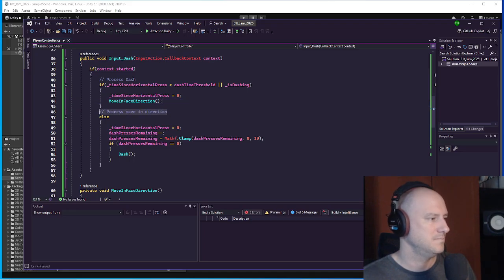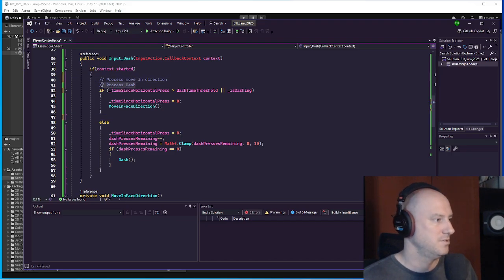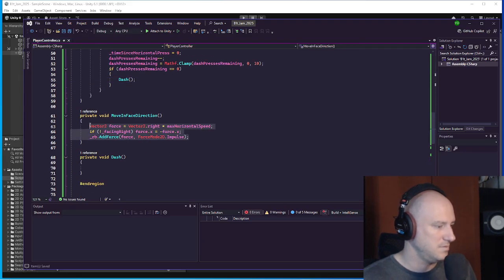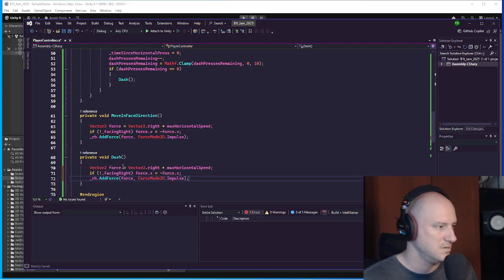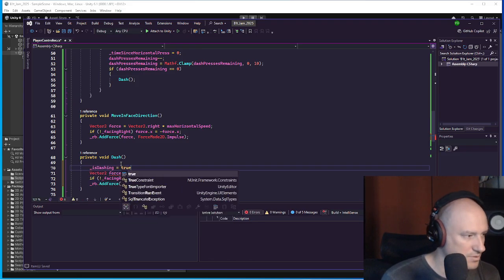Process dash is going to be at the bottom. Sure. X. I don't even know if I need these because it says it right here. Move in the direction, and then here I can do this, and we can say is dashing equals true.